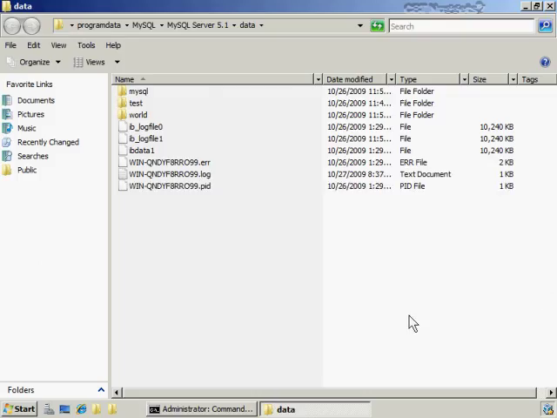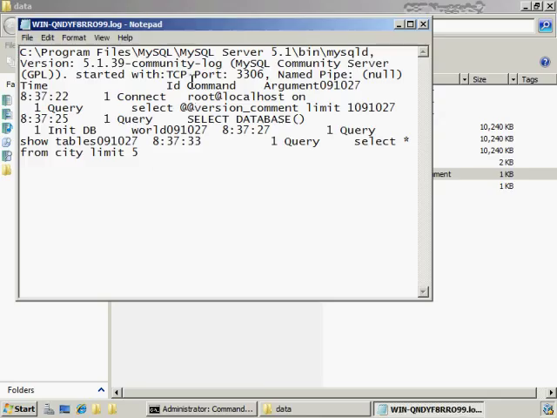If we come back to our data dir, we see a new file here. Again, it's the host name of the server, .log, and we can double-click this guy and open the file directly in our text editor, Notepad. The file is not all that pretty to look at. I'll give you a nice hint.